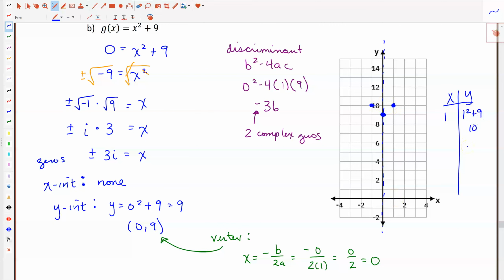Maybe let's see if I can graph another point on this grid I've been provided. If I put x being 2, that'll be 2 squared plus 9, or 4 plus 9, which is 13. So that gives me the ordered pair (2, 13), which then I can get its corresponding ordered pair on the other side using that symmetry. And now we have enough information to complete our parabola.